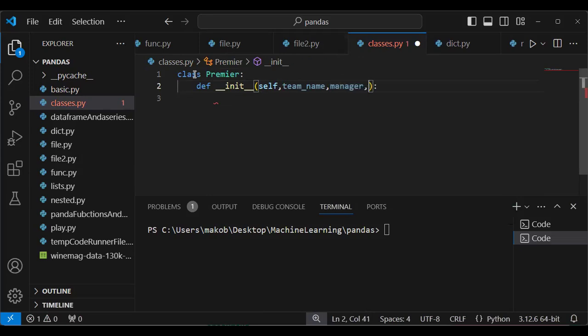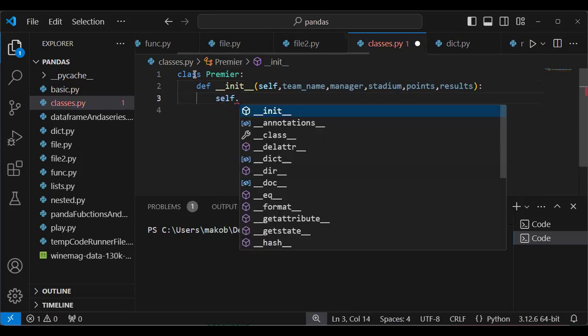You can also store the stadium, the points a certain club is having, and the results for a certain match day.